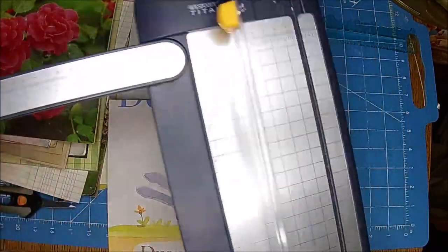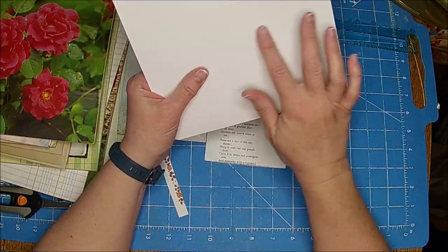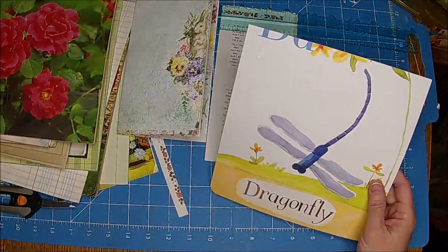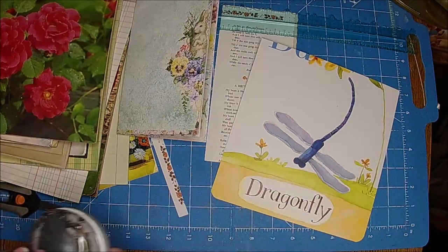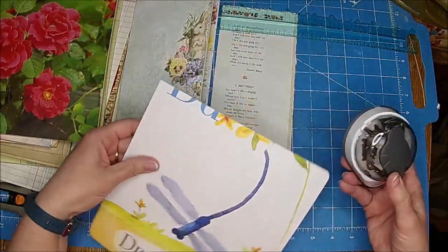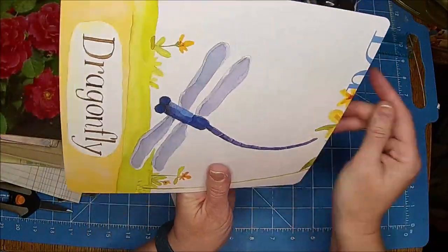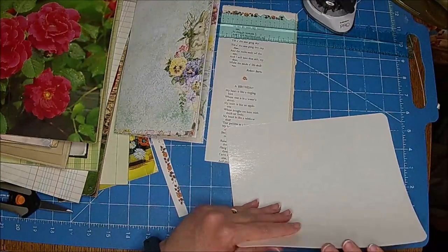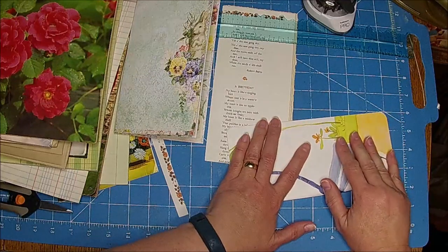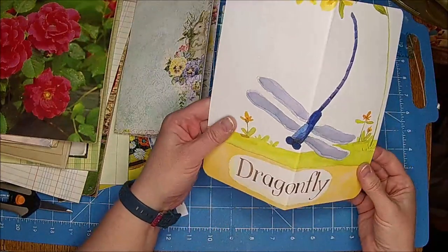That's probably plenty big. Eight. That's nice. The thing with this is the back of it is shiny, so we'll see how that works. I'll probably put pockets or something over it, because you can't really write over it. But that would make a fun cover, wouldn't it, if it was the right size? I got these at a yard sale, and I haven't ever used them. They're really thick, but I think it'll be interesting to put in this journal.